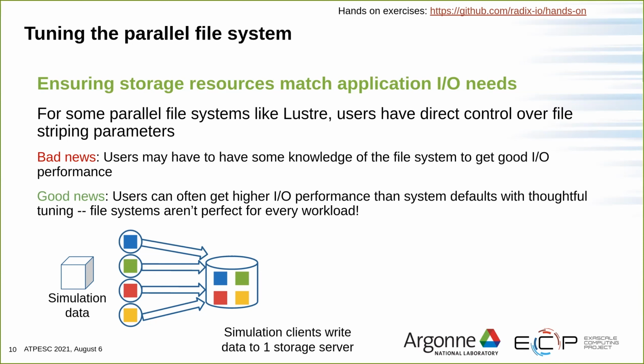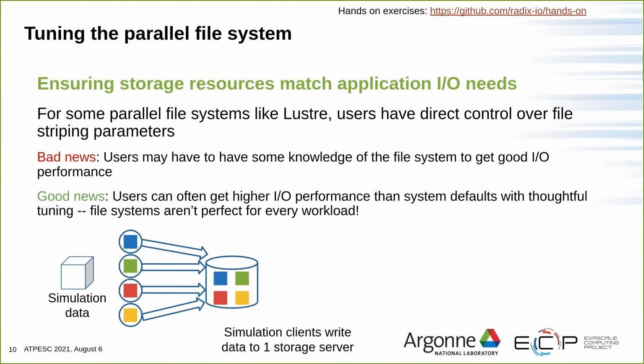And the idea is, without much configuration, you might get yourself in a situation where all 4 of these application processes are writing to a single server. Maybe that's not bad, but maybe you scale this up to 16,000 processes or something like that, and they're all hammering on the same file server. That's not an ideal workload, as you can imagine.